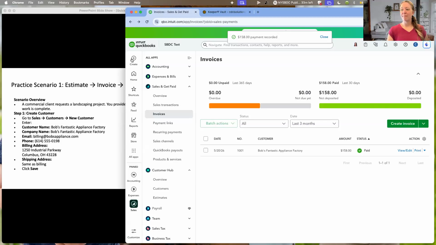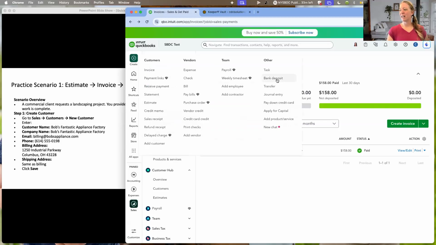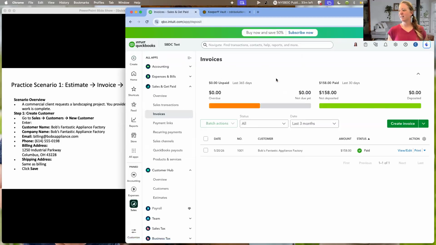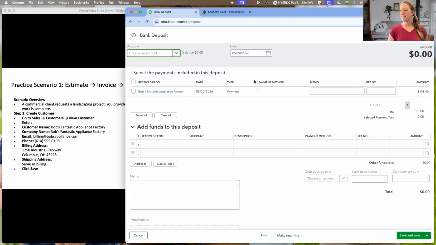And then I can do that bank deposit that I mentioned. So create and then bank deposit. I come over here to bank deposit. And I see now that I have this. So I'm going to choose this account that I'm depositing this into, which unfortunately, as I mentioned before, I don't have a bank account here. But if I did have the bank account, that would be an option. I could choose this. I wouldn't do this one by one, right? I would do this if I had multiple items that I had deposited, so that I can get that total.